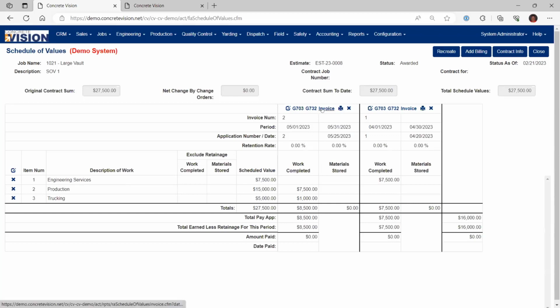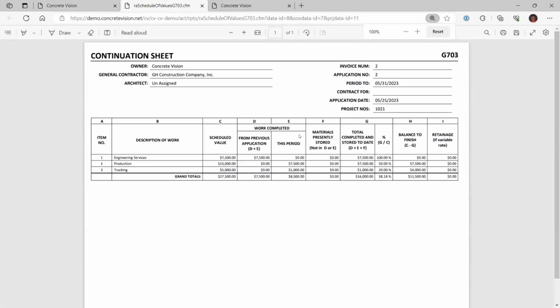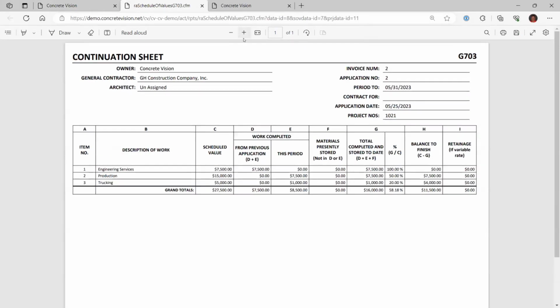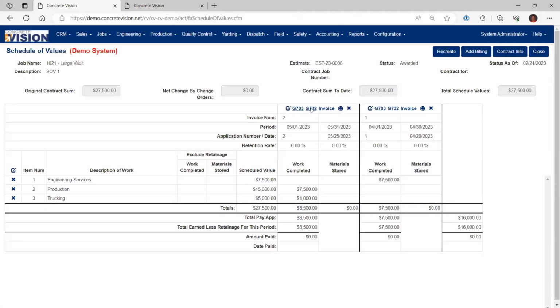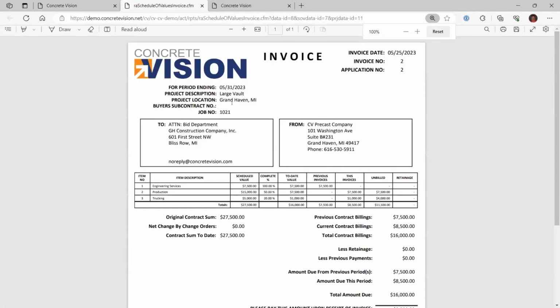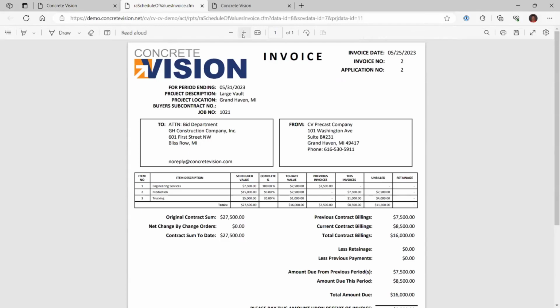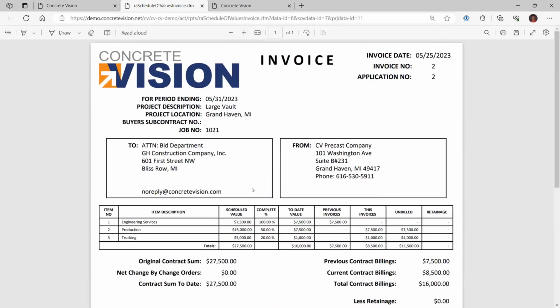And then again, from this page right here, you can print all of your individual documents if you want. The G703 again is going to show you your previous, this period, total to date, balance to finish. And then again with the G702, and then also the current month's invoice would then also be able to get printed from here as well.